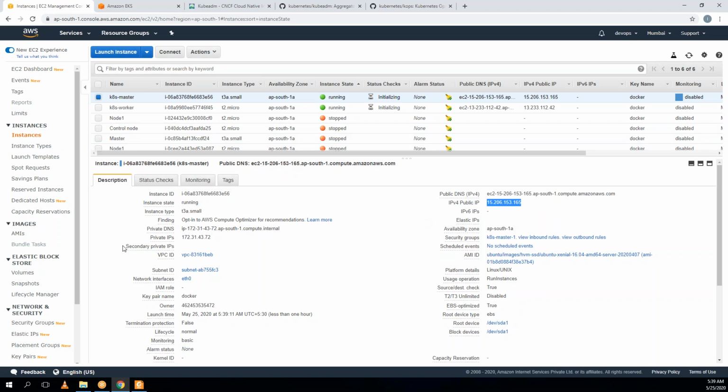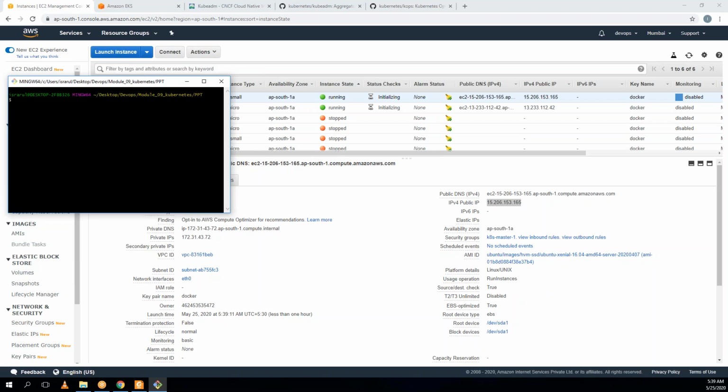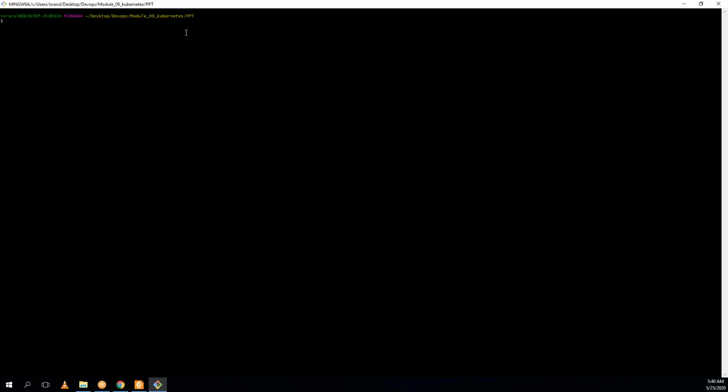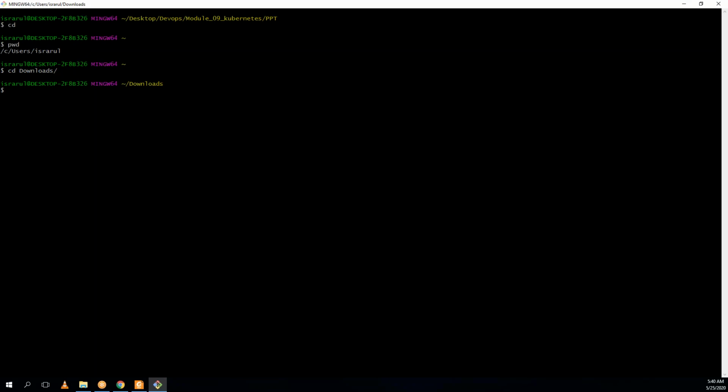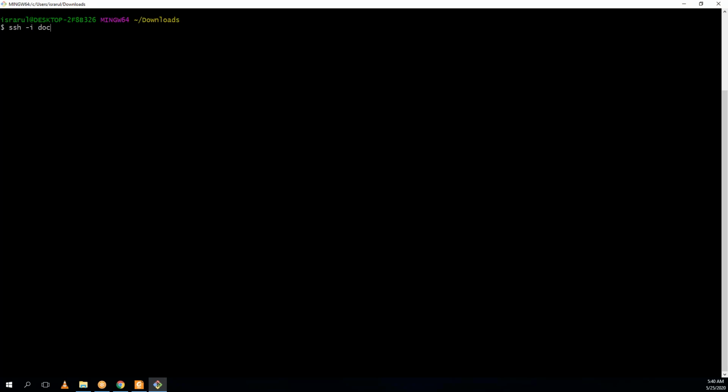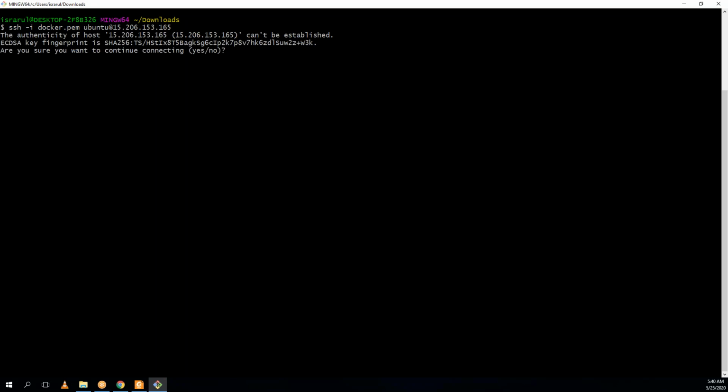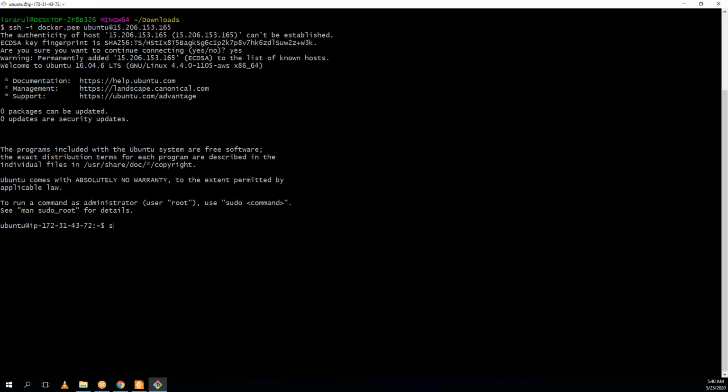So now we are going to open the Git Bash in our system, and move to the Downloads folder. ssh -i with the key, and then, because we are using the Ubuntu operating system, the default username will be ubuntu. Okay.